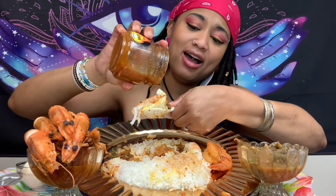This butter is so good. Oh yeah. Hit it with a little lava.